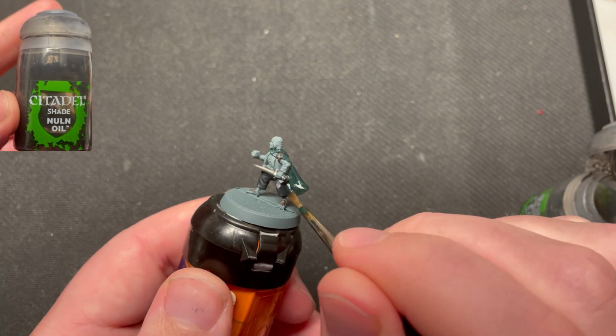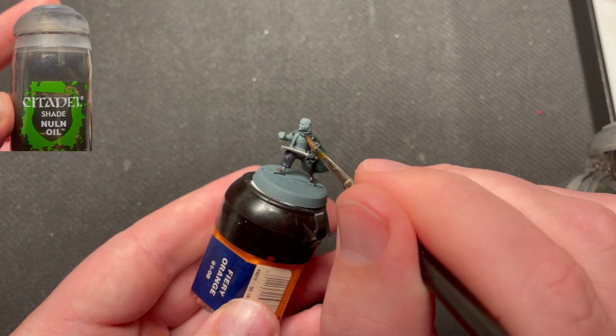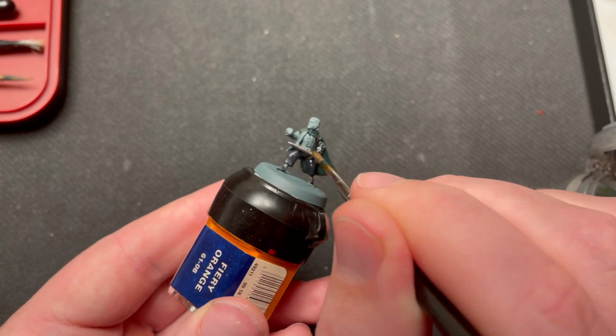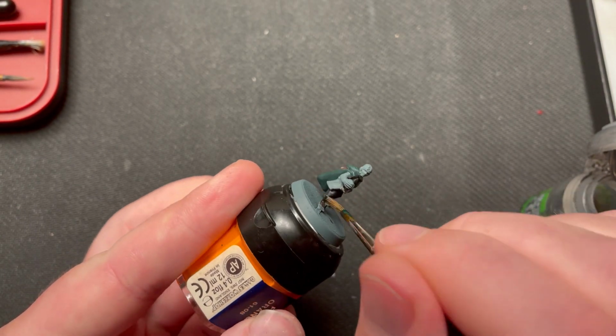Now it's time to shade the entire model, except his face, hands and feet and hair on his head. I use Nuln Oil for this. No worries if you hit these parts though, as they will be painted next.